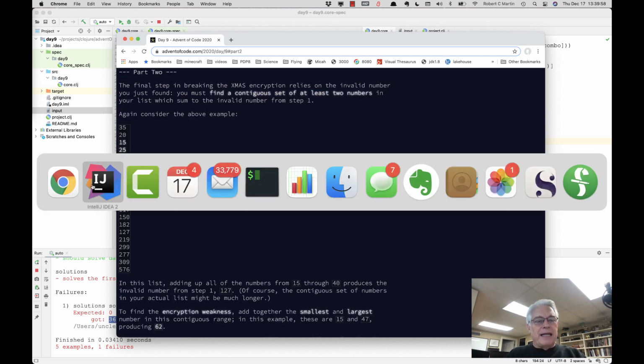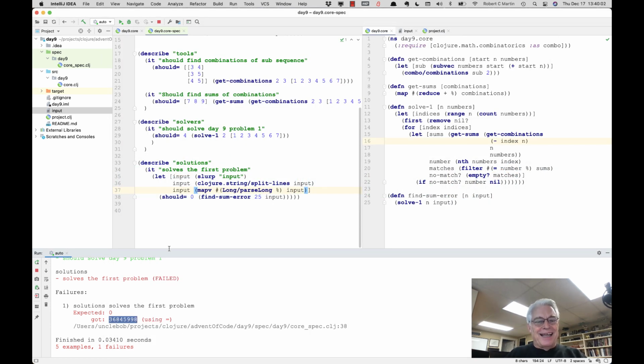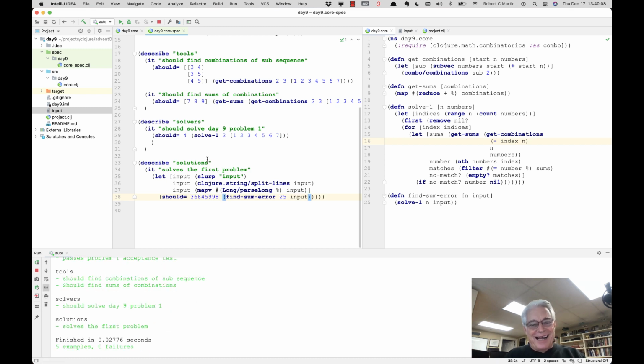And let's go back and add that to our test so that we've got the right test going. And now the test should just pass. Isn't that nice? Okay, so let's clean this up just a little bit because there's a lot of really ugly stuff going on here. First of all, notice that find some error and solve one are kind of identical functions.